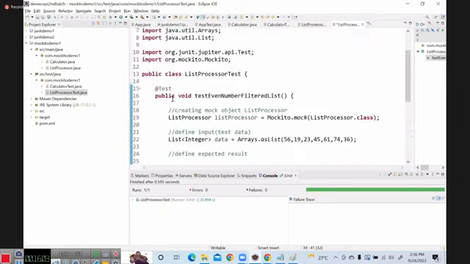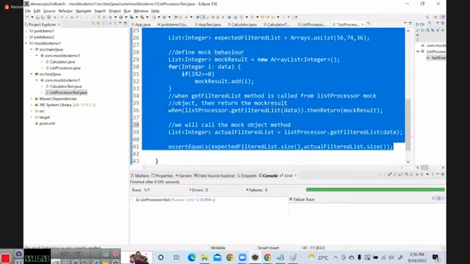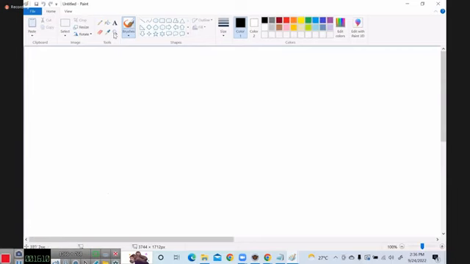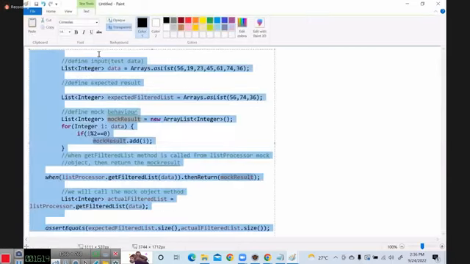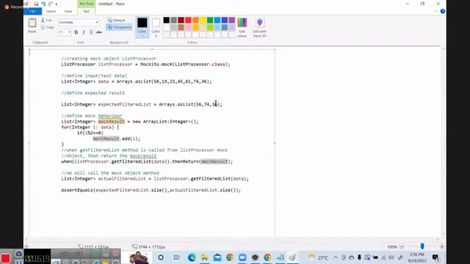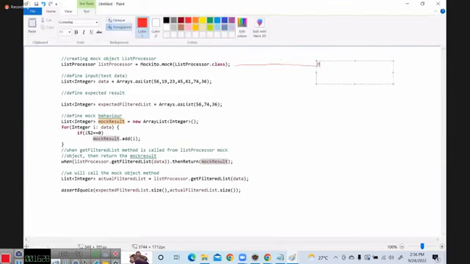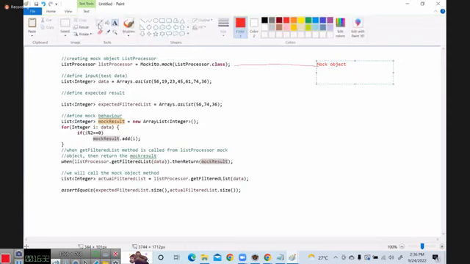Okay, so what we are doing here, see, our objective is that now we are creating a mock object. Now we are defining the input test data.